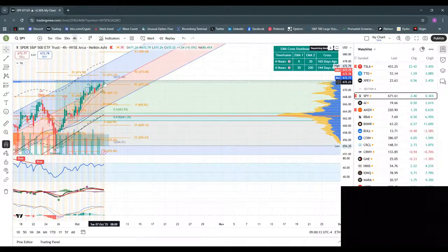This is where I'll be looking at some sort of buying the put and shorting the market. 680 is the price target that we'll be looking to short the market. Most likely we are at the top. This is where the market has hit the top. I officially called the bubble of the market yesterday. So this is not the area that you should be trading anything on S&P 500 on the bull side.